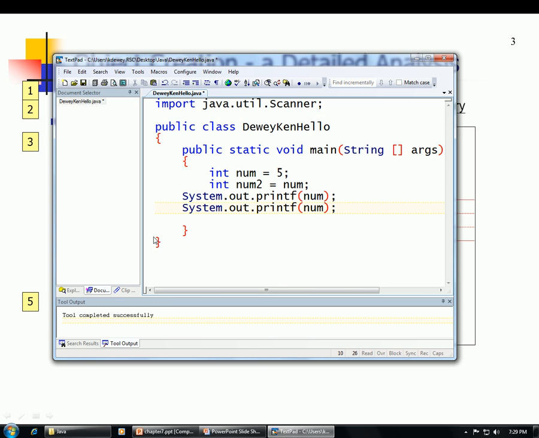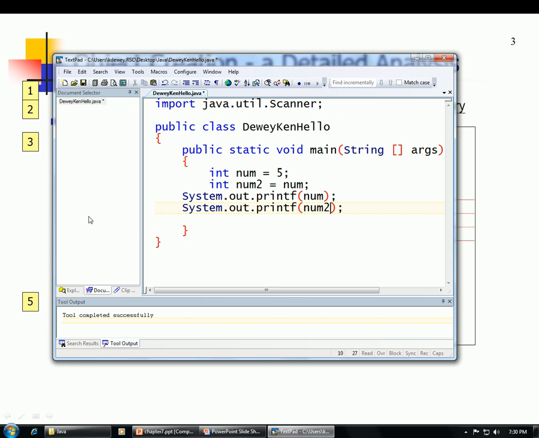Okay, I'm going to print out num2. So I declared a variable called num that's going to be equal to 5. So whatever location in memory num is, now has a 5 in it. Okay with that? Then we declare a new variable called num2, so we grab another location in memory. And what do we put in it? We put in it whatever's in num. So the 5 goes in there.